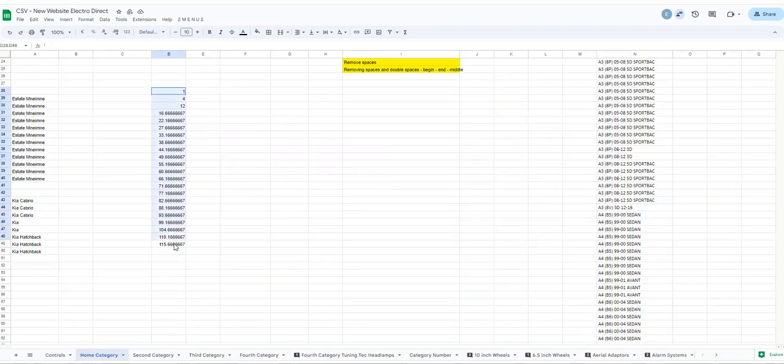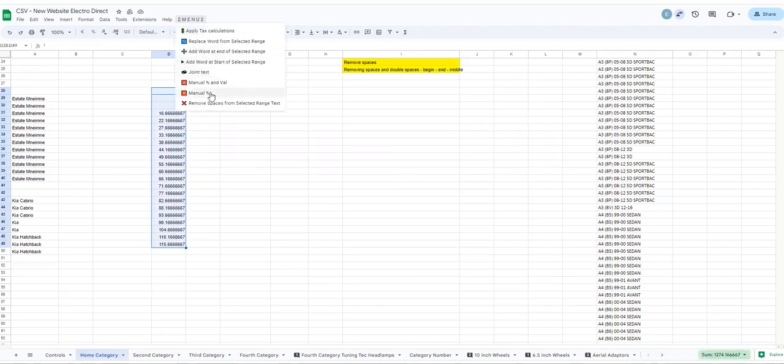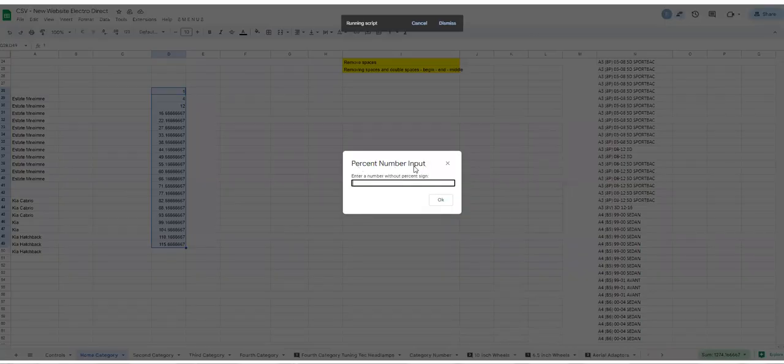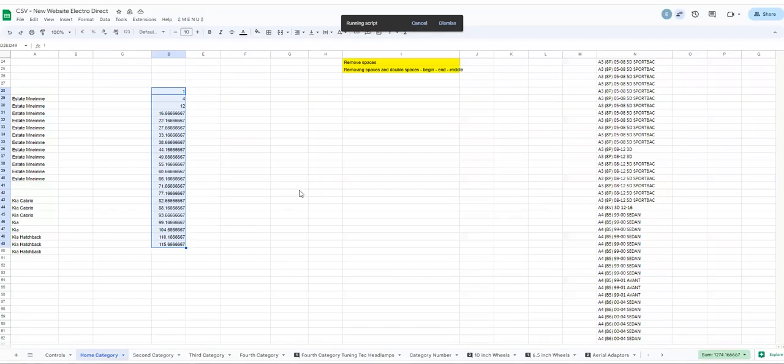So it will take all of these entries in here and apply it. I'll apply the manual percent only. Now it's asking for percent number input. I have mentioned this in the heading so that you can enter it. You don't need to enter a number with the percentage sign. So for example, if you want to apply 20%, you just need to enter 20 in here and press OK. And you'll see 20% of each value will get applied, and there will be a rounding off of $5 maybe, or maybe a number to each as well. This is exactly the same formatting which we are using for the tax calculation in the first one.